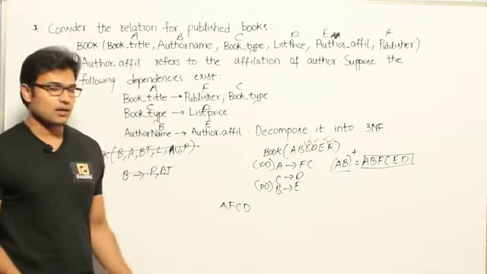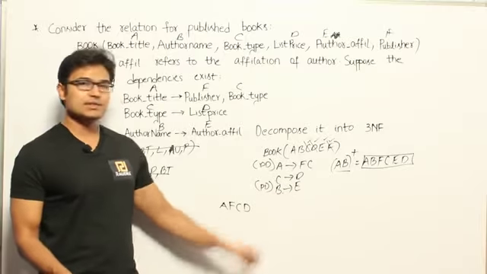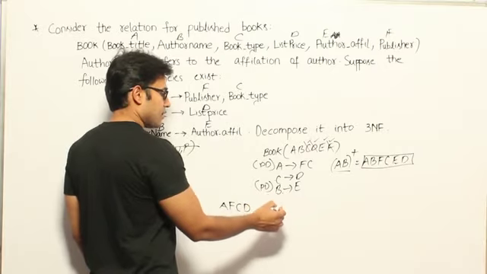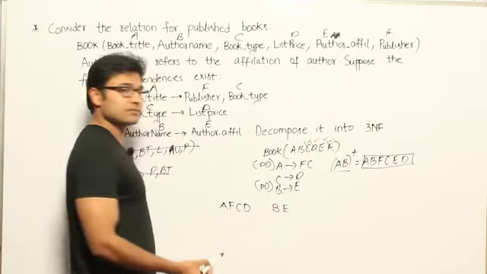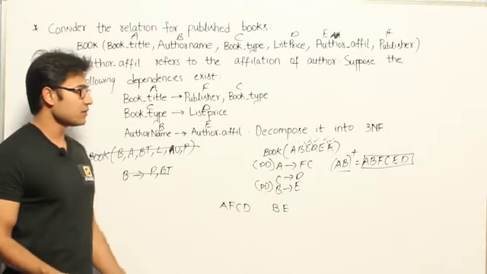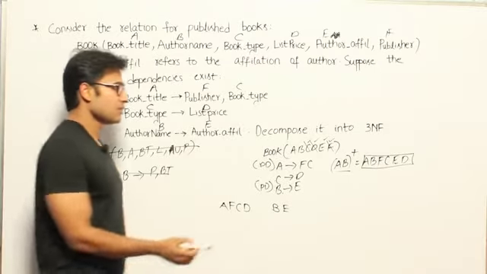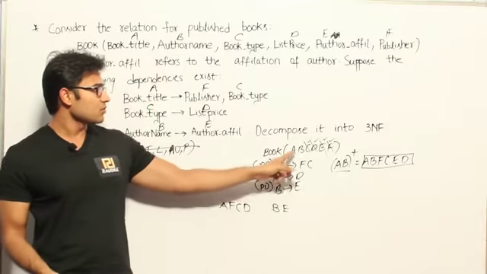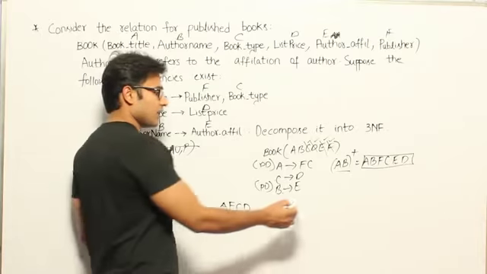Got it? And there is one more partial dependency, B determines E. Now if you see this, B determines E, find out B plus. B plus is going to be simply BE, nothing else, right? If you find out B plus, you are going to get BE. Therefore B, you take it, you make it a different table, so B is going to take with it E. Got it? Now what is remaining? Only A and B, so leave them in the original table.